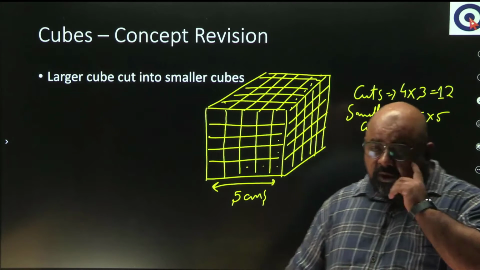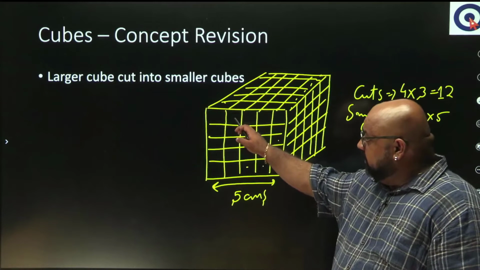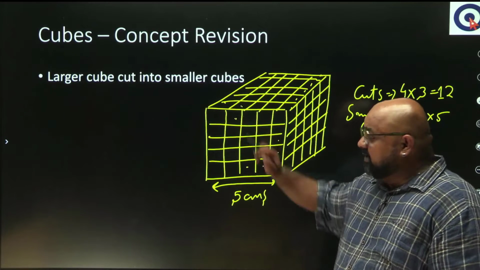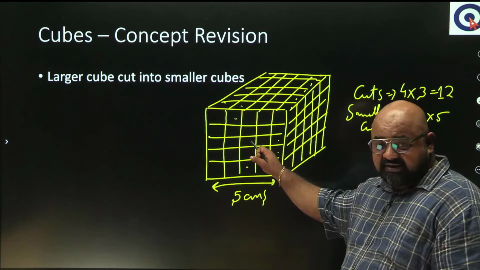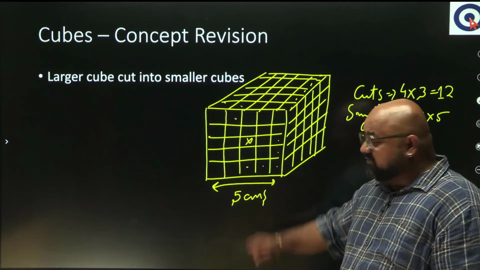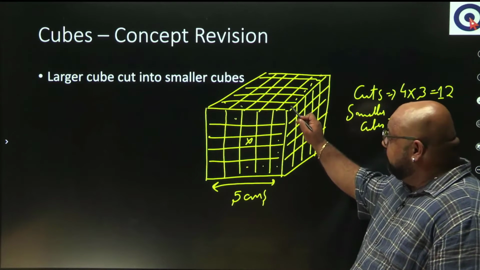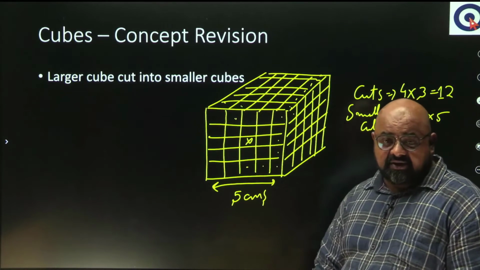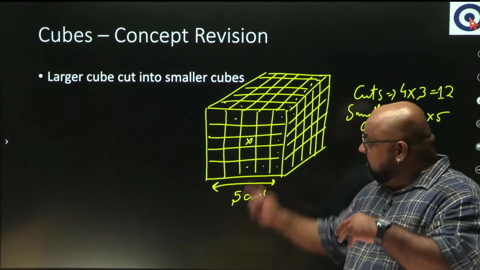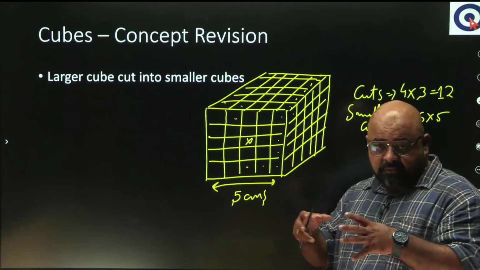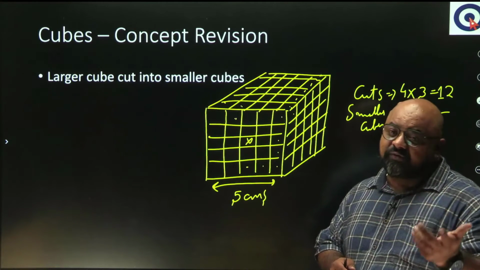Look, there are some cubes which are here. On this one, these two faces will be colored. Then there is a cube which is at this position. Here only this face will be colored. Then there is a cube which is on the corner. Here there will be three faces colored. And then there will be some cubes which will be inside the outer covering, so to say. Those cubes will have no face colored.